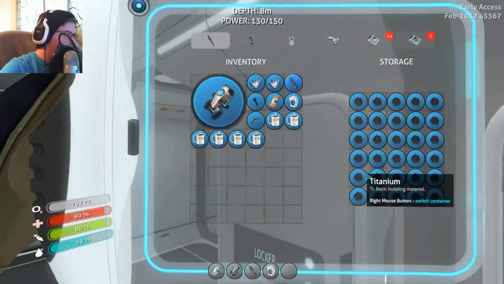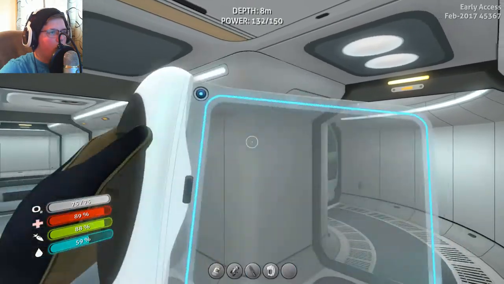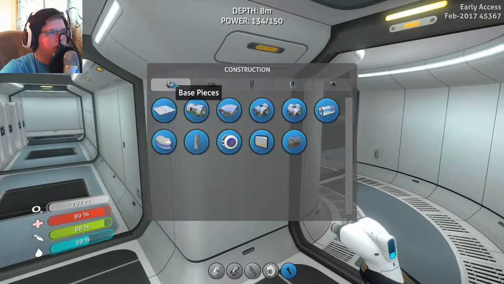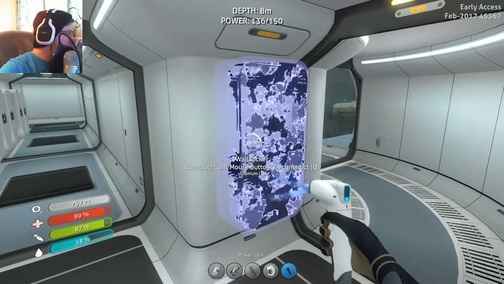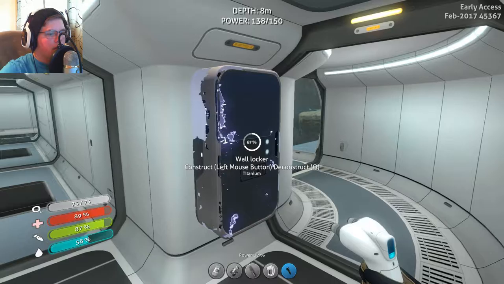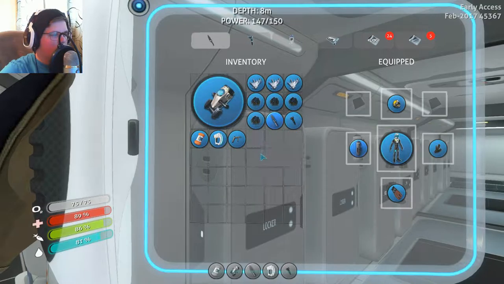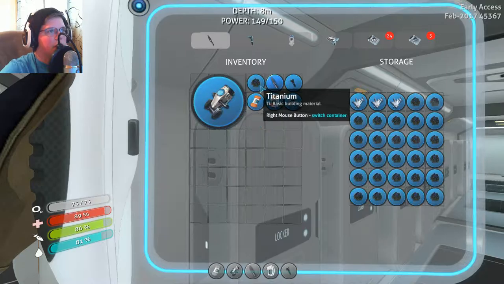So real quick, I'm going to make one specific locker for just our equipment and stuff. Let's put that one right here. Where is that? It is the wall locker. So this is going to be especially for our equipment to hold in. There we go. And then we could go ahead and drink. Cool. Now we're practically almost filled up. We can just shove the rest of this stuff in here.